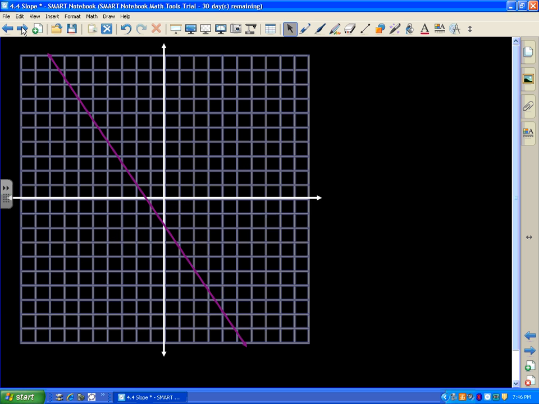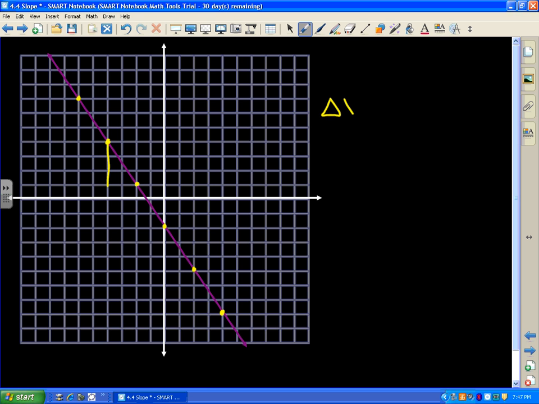Let's look at another example here. This line here, I have a purple line, dark purple line. If we look, we can find a point that crosses the grid. Right, there's a point. There's another point. There are numerous points along this line where it crosses. We can pick any two. It doesn't matter which two we pick, because as long as we reduce our fractions, we will get the same slope for every pair of points that we pick. So if we look, we will just go ahead and take these 2 points here.